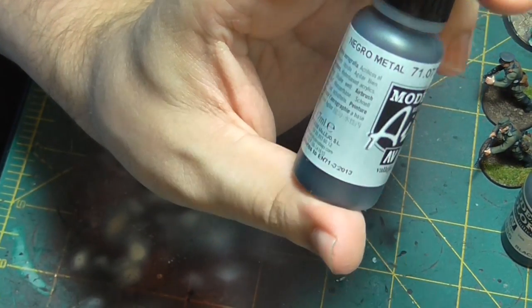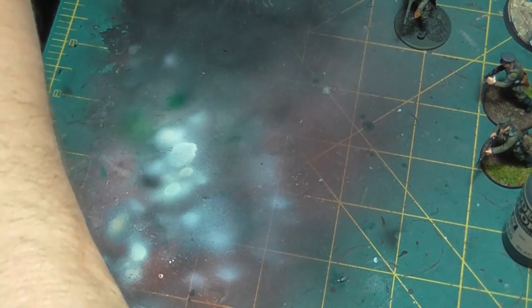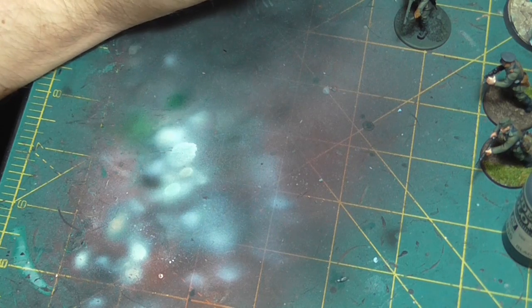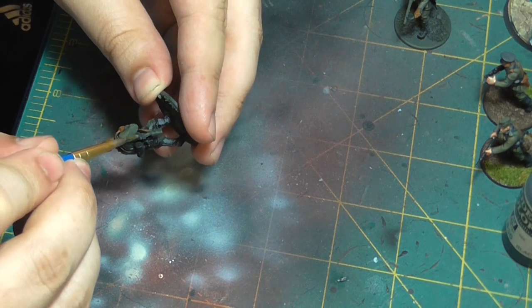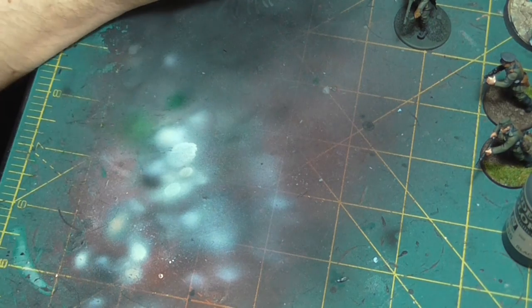Alright, this is Vallejo Model Air Black Metal. This is the color I decided to use for the majority of the metallics on these models because it's very subdued. It's not super bright, and obviously your rifles aren't going to be shiny silver. That would just be silly. Because I know, like I said, I'm not going for super historical accuracy, but realism is still good to add to the models.